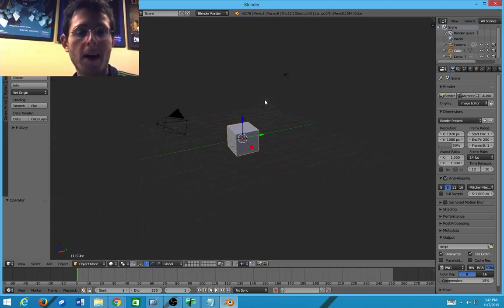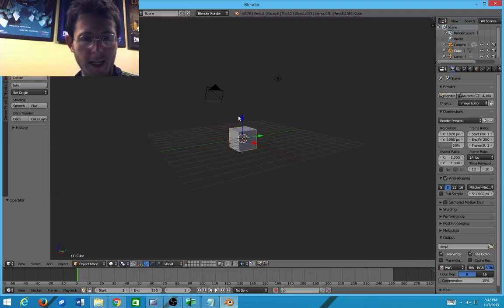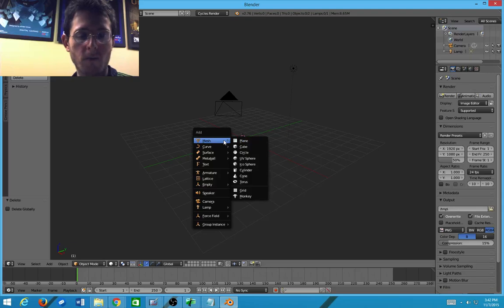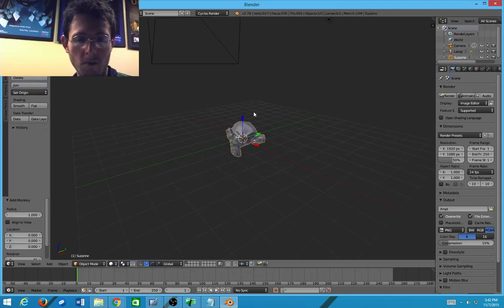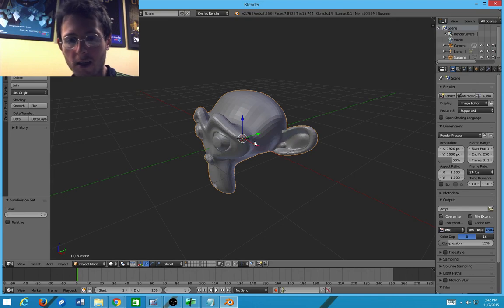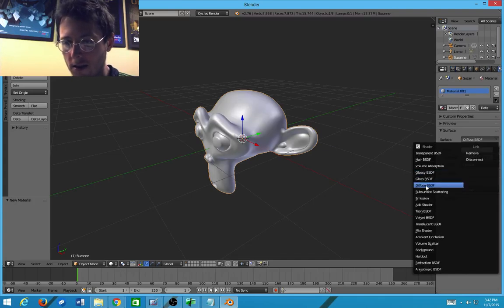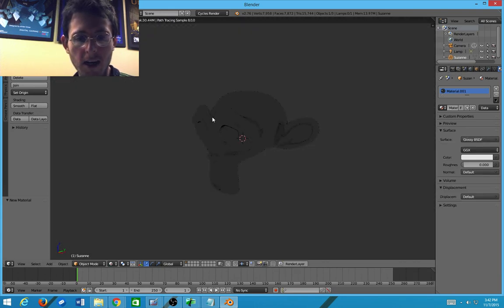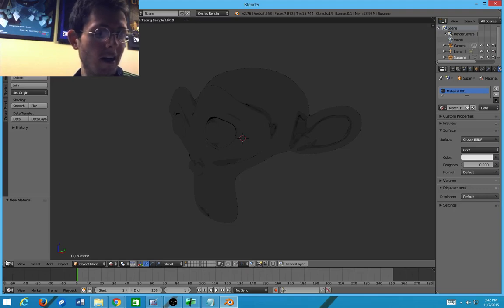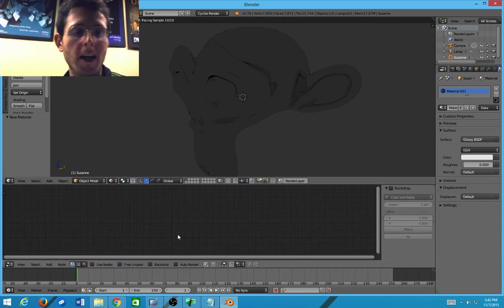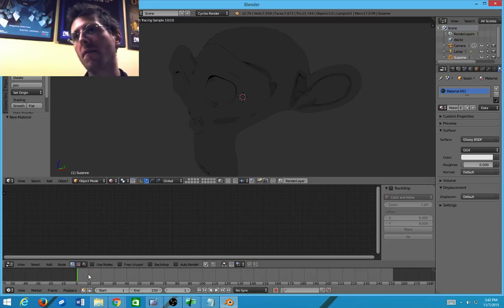So if you have all this, how do you set it up in Blender? Well, I can't do the full thing, but mostly we use it in Cycles. So if you have Cycles render, I'll add some more interesting objects really fast, such as a monkey. I'll smooth this monkey and give it a nice shiny Cycles material. Shift Z makes this visible. You'll notice that it's a very shiny material, but essentially worthless right now, because its shininess is reflecting its environment. Its environment is pure gray, so that's what it's going to reflect.